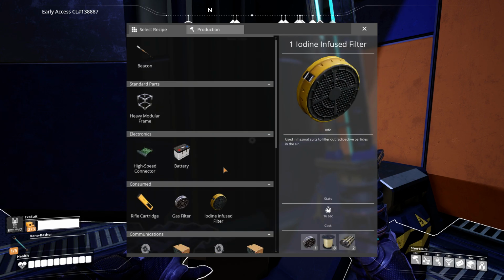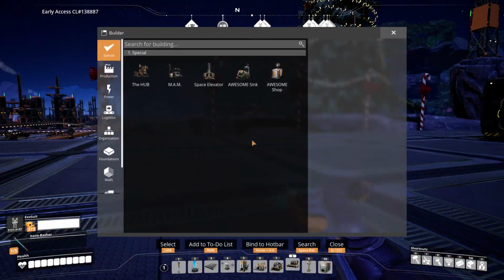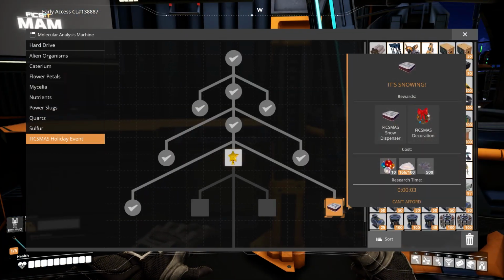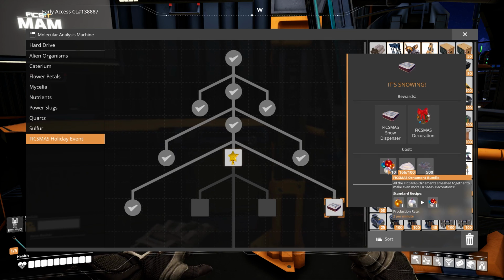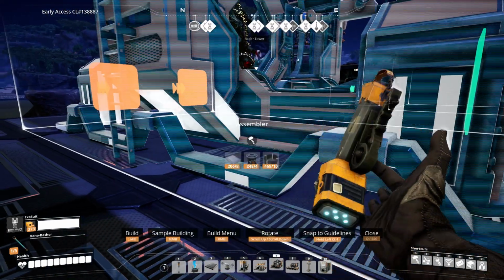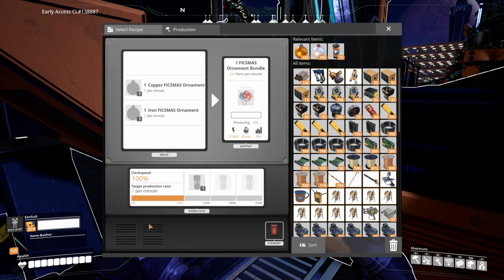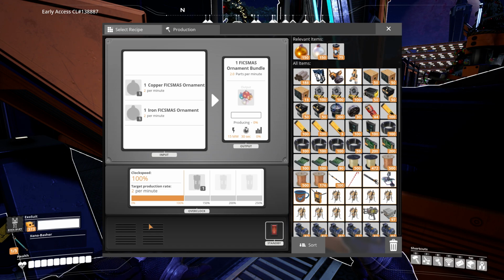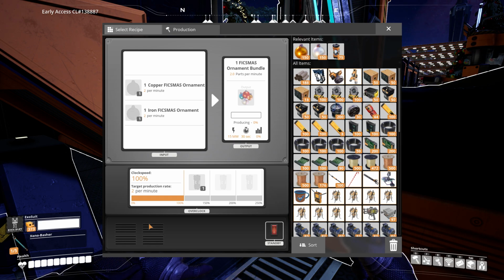What? Doesn't exist. What? Why doesn't it exist? Is there a recipe for that? Iron and copper? What? Is it just an assembler? It is. What? It's just copper and iron to get ornaments. Why? The icon has all 4 of them. Why is it just copper and iron? Why is this not a manufacturer instead of just an assembler? I am so confused.